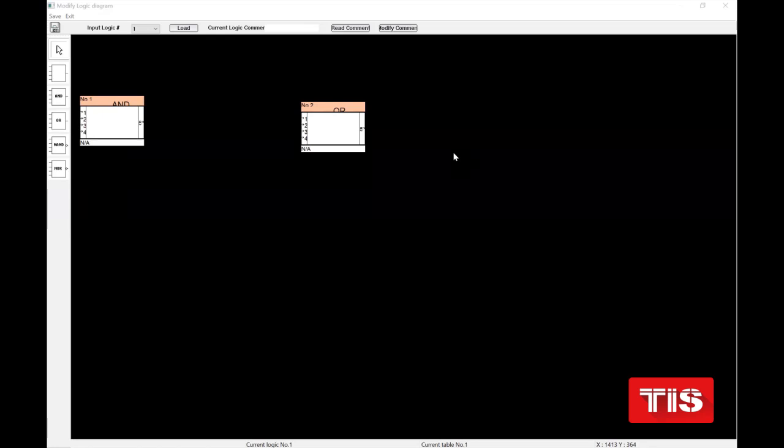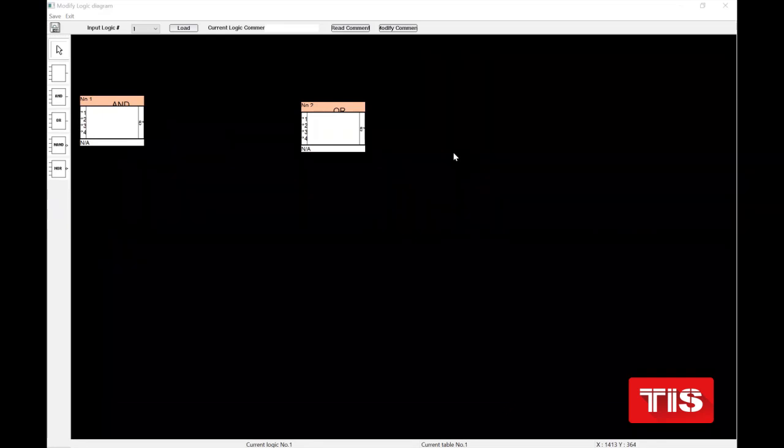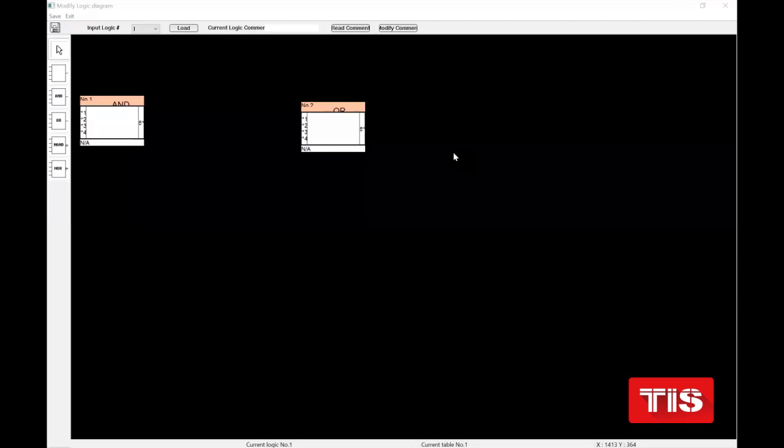And all of you know about the difference between and, or. But actually, I want to tell you again about the difference between and, or. Here under each table, we have 4 pins. As you can see here, pin number 1, pin number 2, pin number 3, and pin number 4.